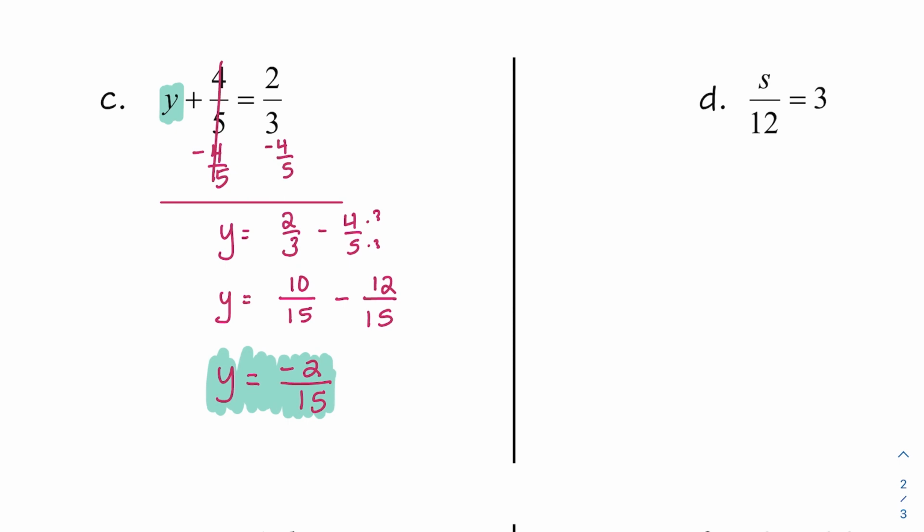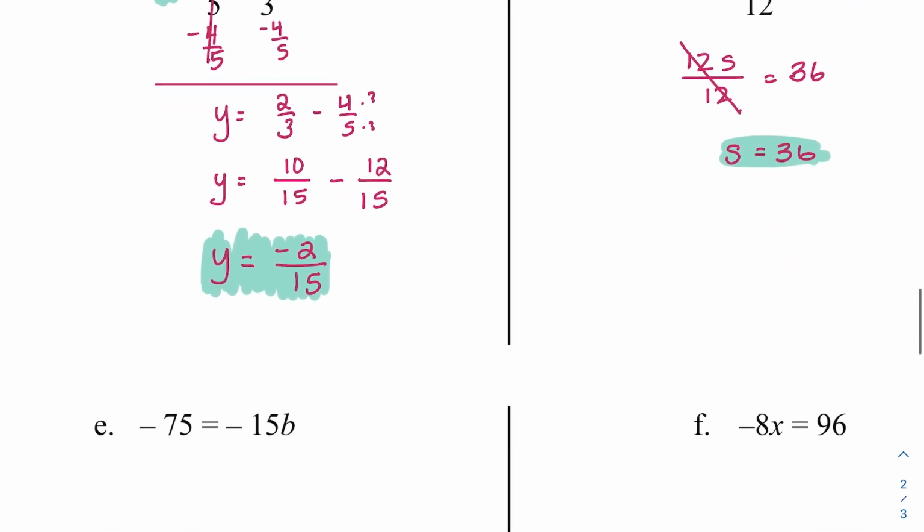The next fraction is a little bit different because now my variable is in the numerator. So we have to think, I have my variable divided by 12. So always ask yourself, okay, what am I doing here? I have s divided by 12, so the opposite of dividing is multiplying. So I'm going to multiply both sides by 12. So if I have 12s over 12 equals 36, my 12s here are going to cancel because anything over itself is just 1. So I'm just left with s equals 36.